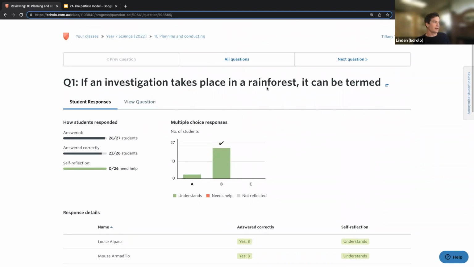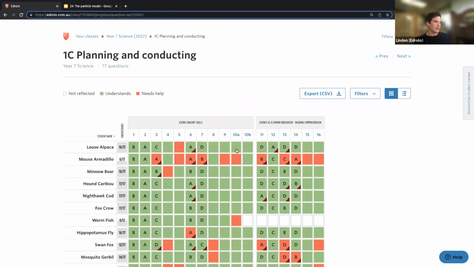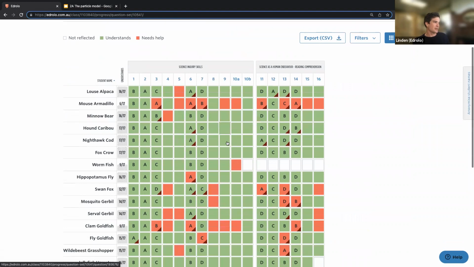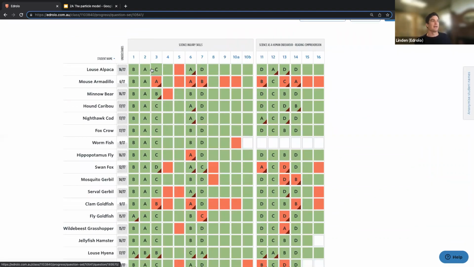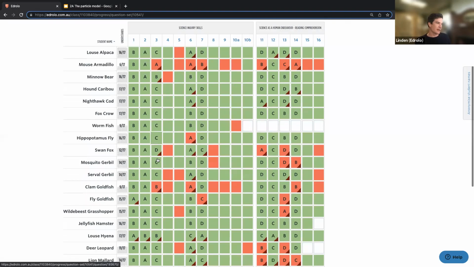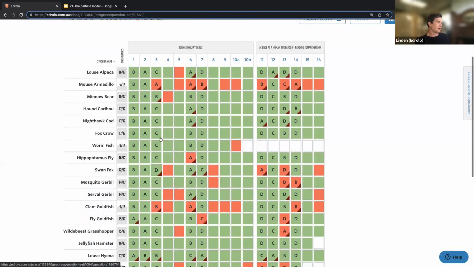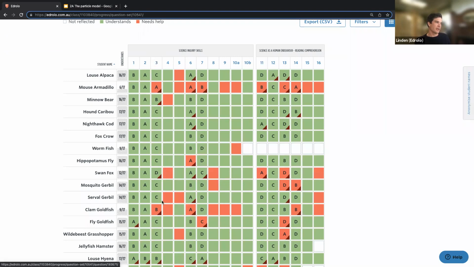If I jump back to this grid view, you can see some of this across your class, which students have said. The green means that they have said they understand it. That little red triangle in the corner means that they got it wrong initially, but if it's green, they now understand it. So you might look down here and go, all right, a few students struggle with question 3 here, but the majority have now understood it afterwards, but there's still a couple that don't quite get it. So maybe I need to check in with these 2 students.